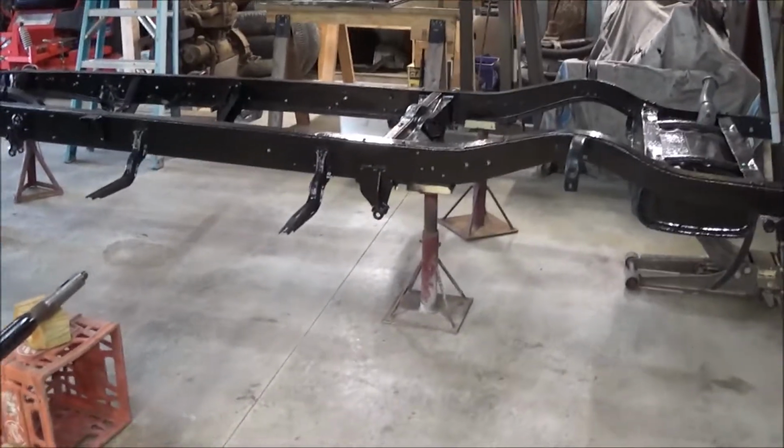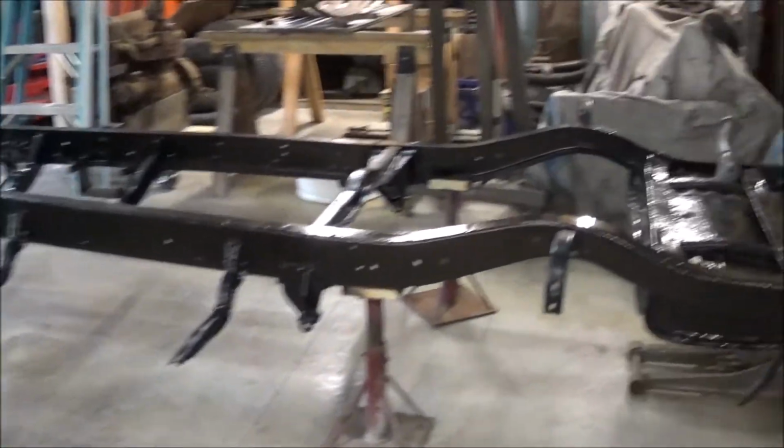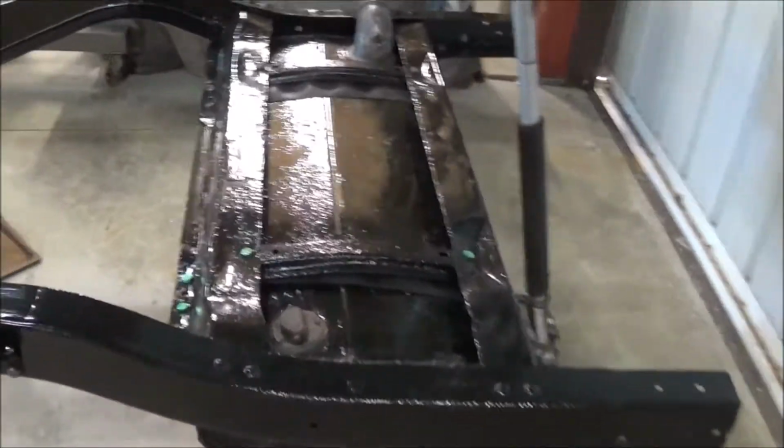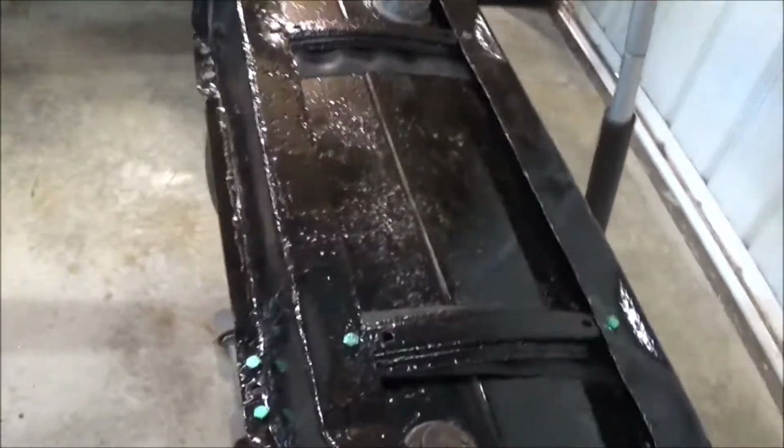Well guys, another update. Haven't done a lot, just want to show you some things. Fuel tank is in position to be mounted.